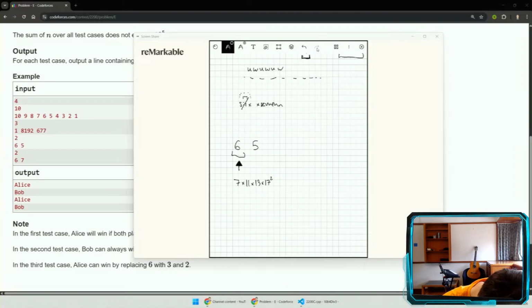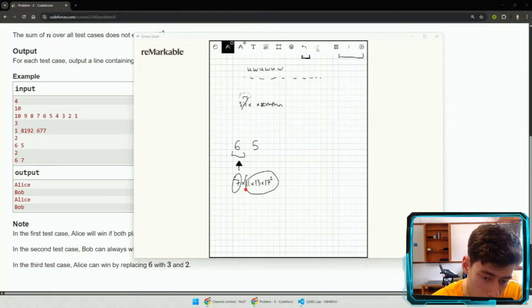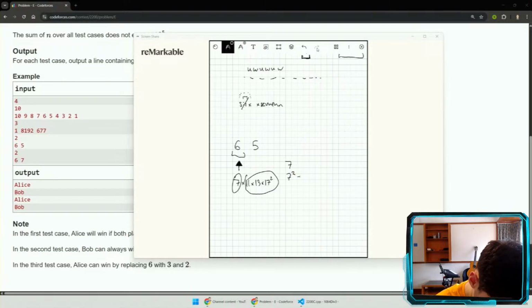then you just choose the smaller one here. And you just do like this and this. So if you have anything that has more than one different prime inside, or if it's a prime number, then you can't do anything to it. If it's a prime number squared, then the only thing you can do as Alice is split it, and that's kind of annoying for you because it still stays non-decreasing. But if it's anything else, you can split it by taking the smallest prime out and putting it on the right, and then putting the rest on the left.